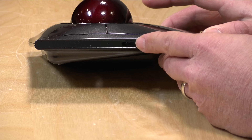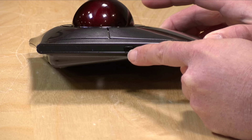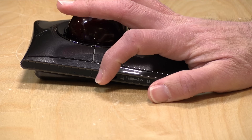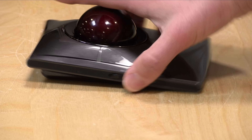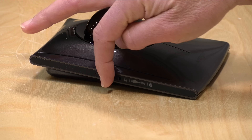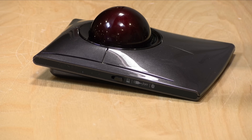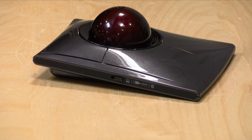On the side, you've got a switch to determine the operating mode. Flicked all the way up, it will look for the wireless dongle that you can take out and put in your computer. In the middle position, wireless is off, but if you plug it in over a USB Type-C cable — which is included — it will work like a standard wired mouse. Flicked all the way down, it activates Bluetooth mode, so you could have the dongle on your desktop computer and bring this with you in Bluetooth mode for your laptop.